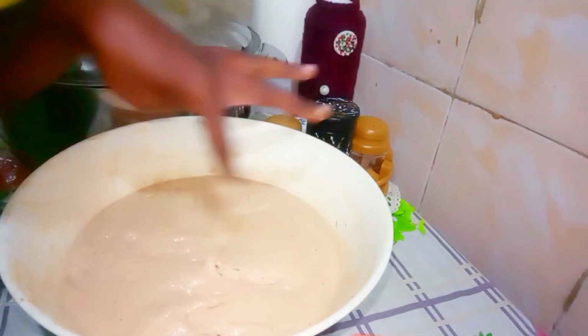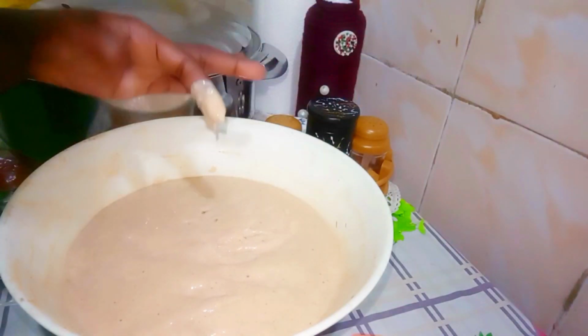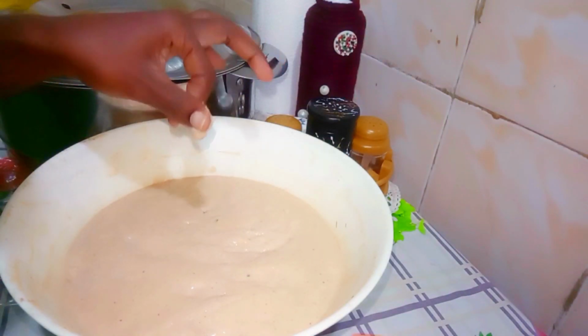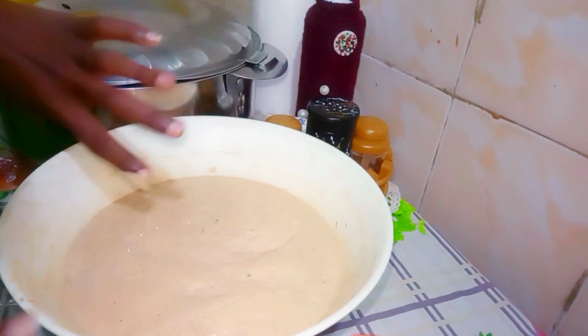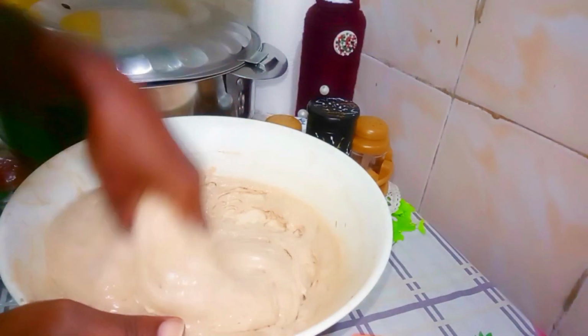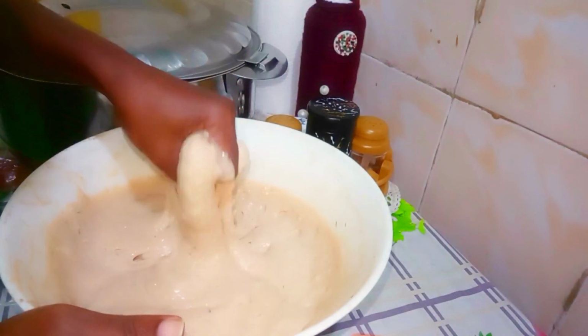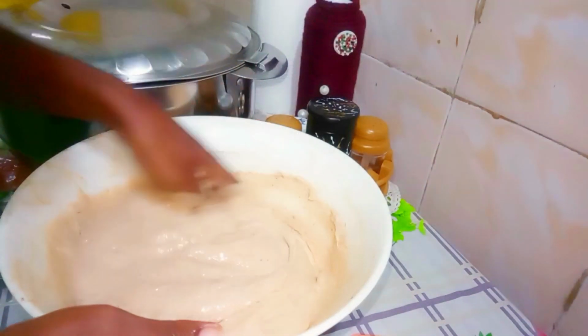Now, it has risen, thank God, but it's really soft, really, really smooth. Let's remove the air. You see it rose, and it has hardened a bit.